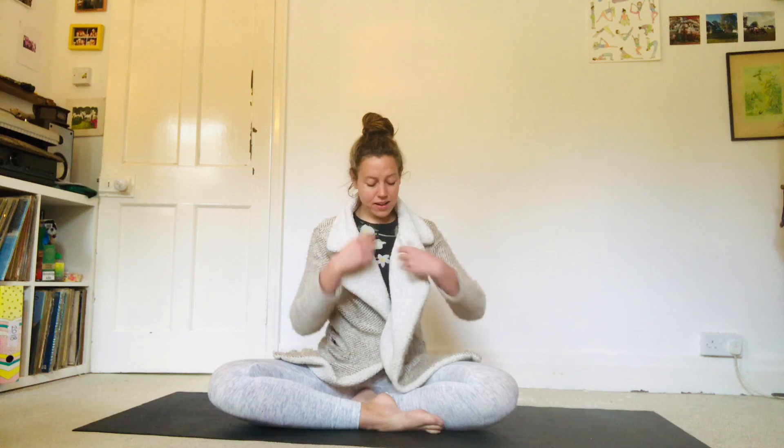It's important that you're warming up, hence me putting on my cardigan. It's called Nadi Shodhana, this breathing exercise, and the aim is to breathe out of alternate nostrils. This is going to help with balancing the right and the left hemispheres of your brain, and it's also going to help purify the meridians in the body, especially around the headspace and the neck.